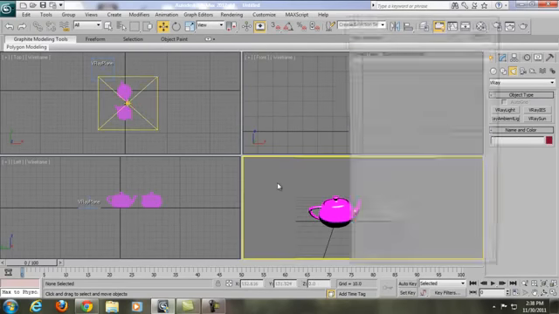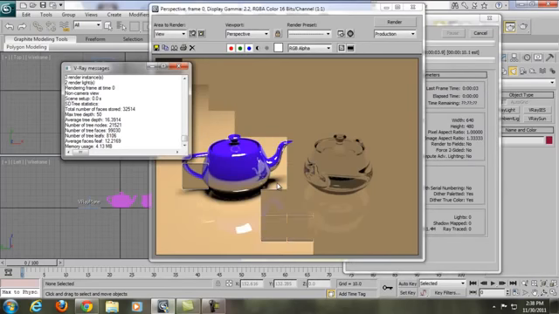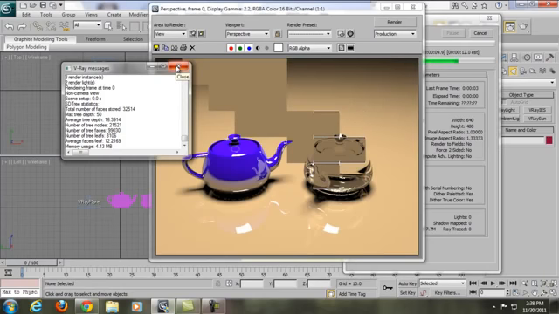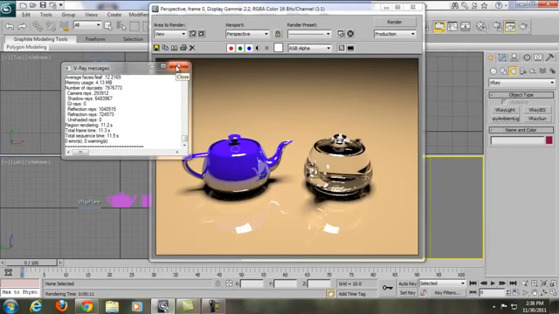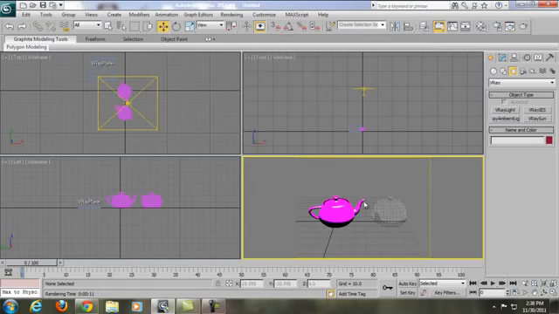and try to render it to see how it looks. And as you can see here, guys, we already have a nice looking teapot here. This is the glass one, and this is the other teapot.